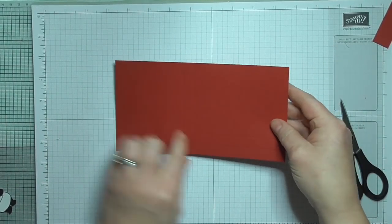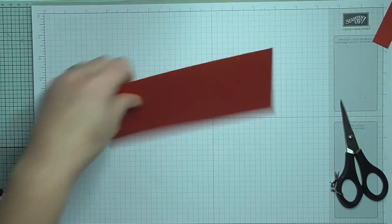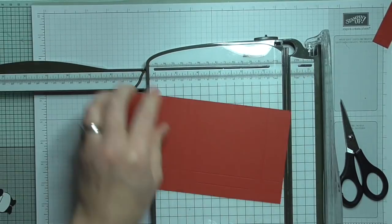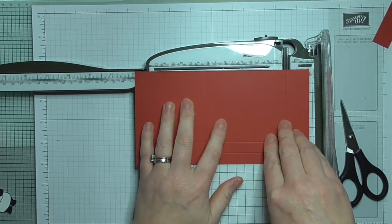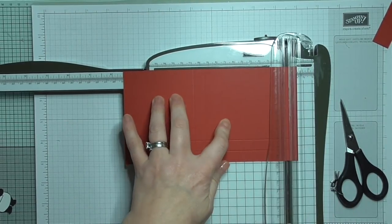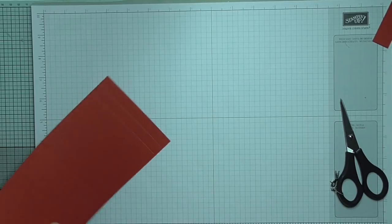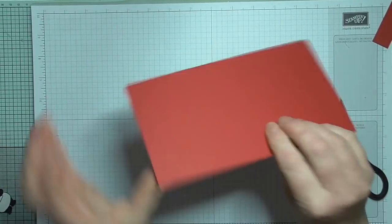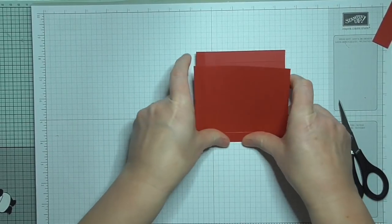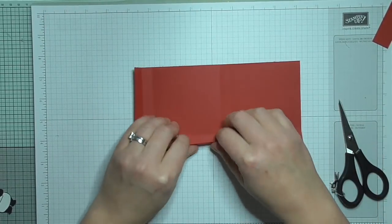Let's fold and burnish. Oh, I've done that one wrong. I've missed a score out. We need another 1/2 inch measure in there. This last score here we did at 7. We need one at 7 1/2. Beg your pardon. Okay. So if we fold and burnish all of these, it's going to make a little small wallet style open fronted, no lidded box.